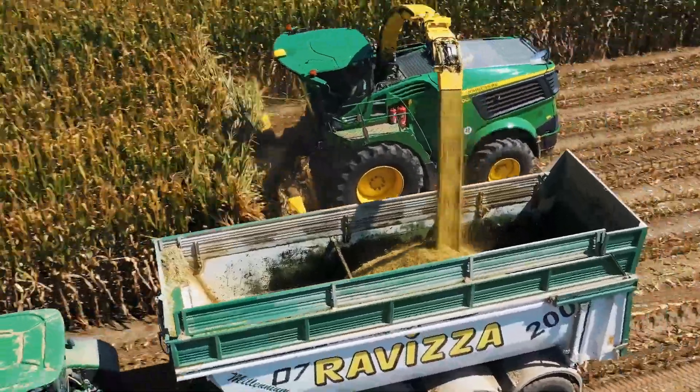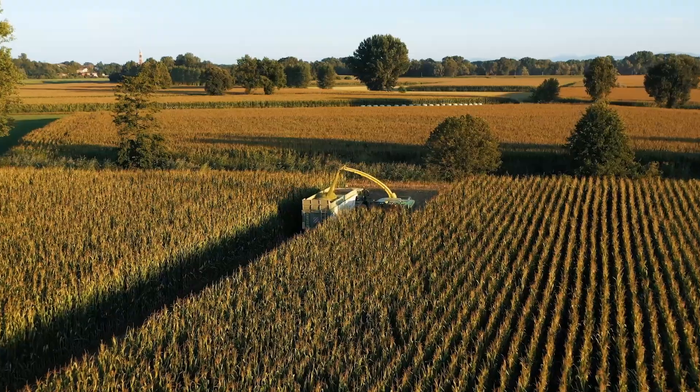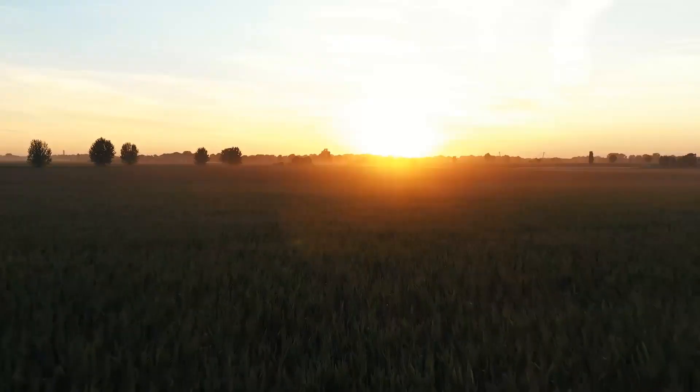I also have other forage harvesters, and I noticed that even in winter during maintenance tasks the costs are very limited, thanks to the Duraline package as well. In fact, I have a machine that chopped 3,000 hectares, and I haven't changed any liners yet, either for the chopping set or the spout, except for the knives. I am very happy with these machines.